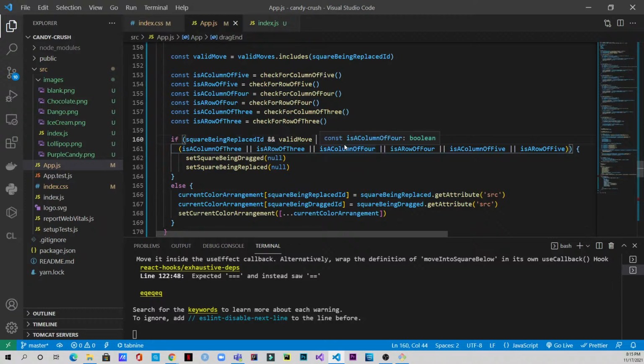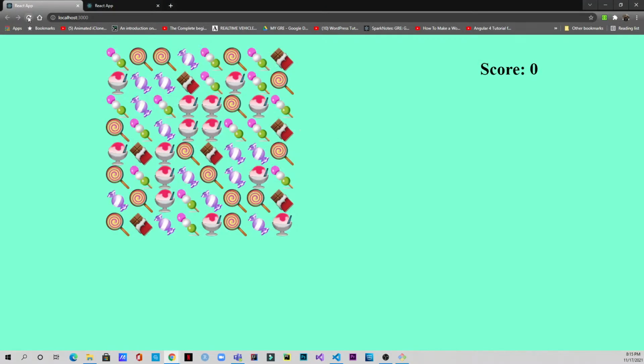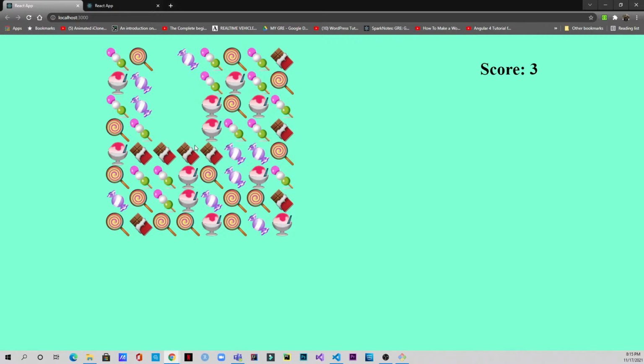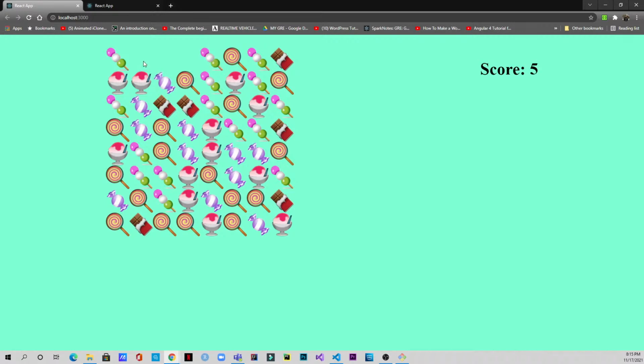I think we missed something. Now I think there won't be any problem. So just see, these are coming down within every second, and now these are being generated. If we change this, you can see that we will have a column of 4. There was something here as well. You see that these things are coming down, and there was a match here as well. Now these are being replaced. There was a match again, so these are being replaced.